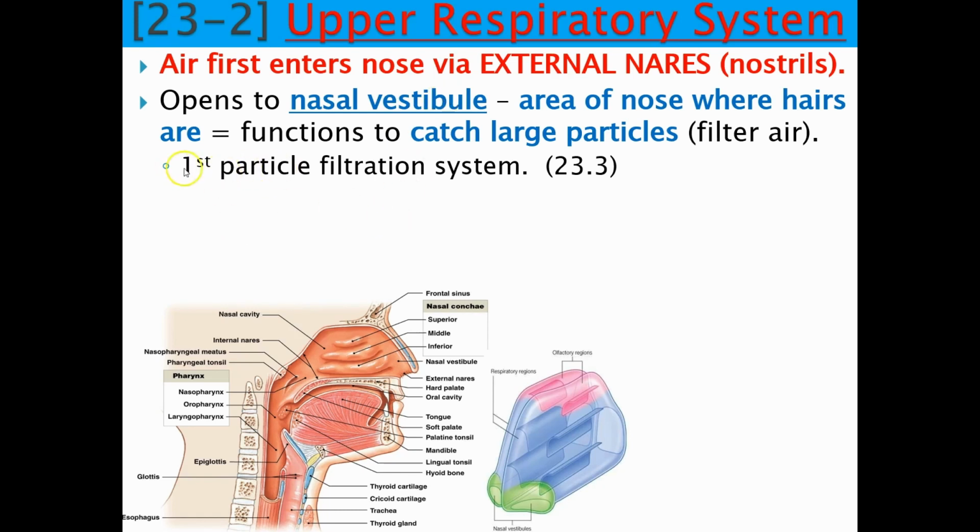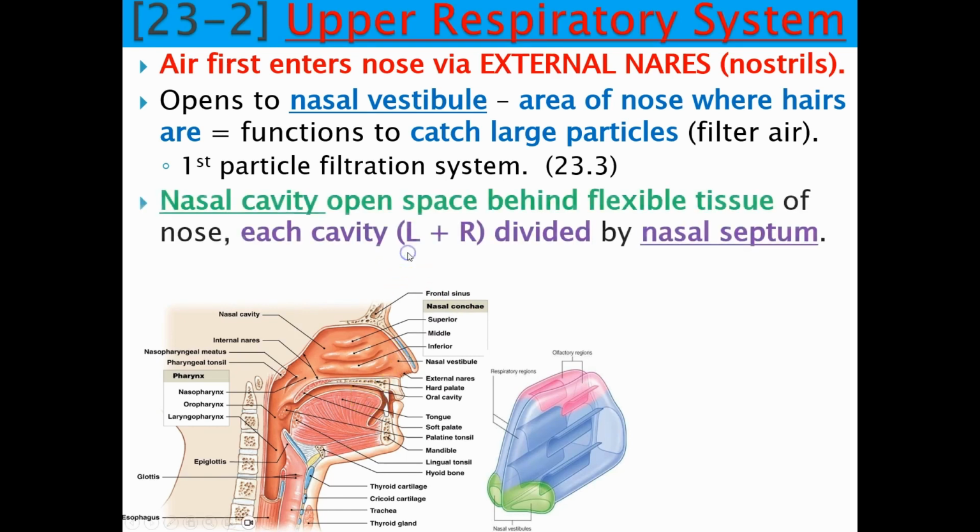All right, know that this represents our first particle filtration system. So just inhaling, and this is why it's recommended that you breathe through your nose, is because you actually have a filtration system there, where in the oral cavity you're not going to have those sort of things. But of course, the oral cavity is stratified squamous, which does function in some protection as well.